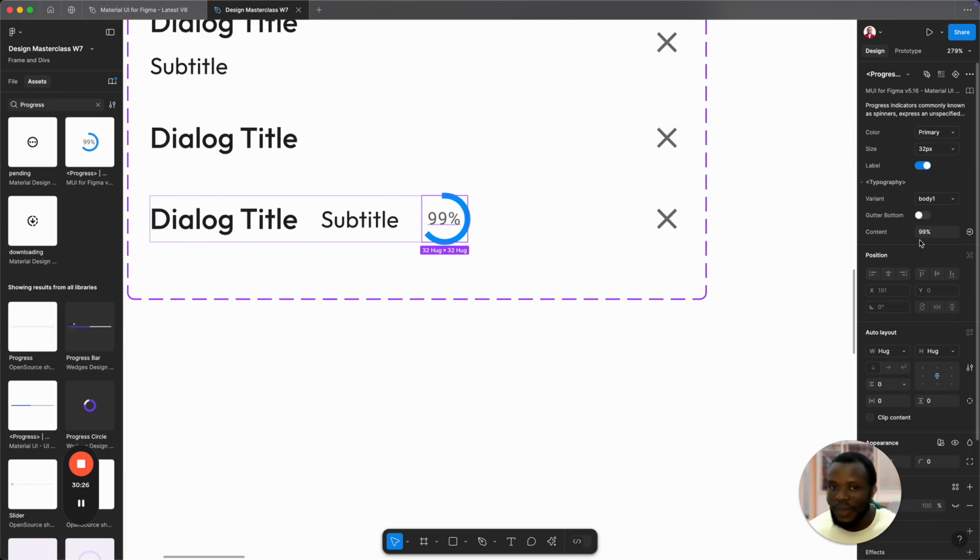All right, so we can change the properties however we want, depending on where we are using it, right? So in this case, we are tracking the percentage completion. So let's say that the current percentage is 50. Let's see if it's going to change. So it's not going to change the circle. So we can just leave it at 99, right?